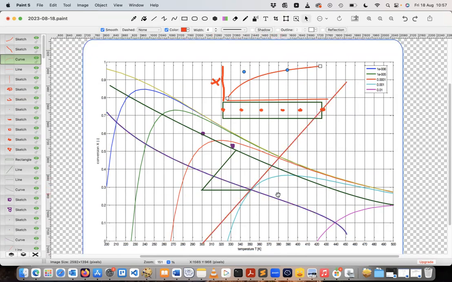If that's the case, does it make sense to stop here, right? This is your maximum rate point. Would you want to stop at this point then? Anyone want to say whether, okay, thumbs up if you want your exit point to be on this point here in your PFR, or thumbs down if you don't want to. Okay, no one wants to commit.